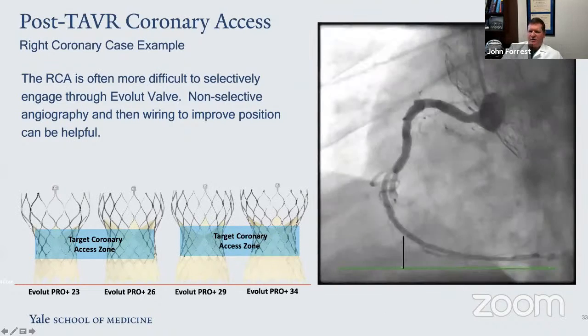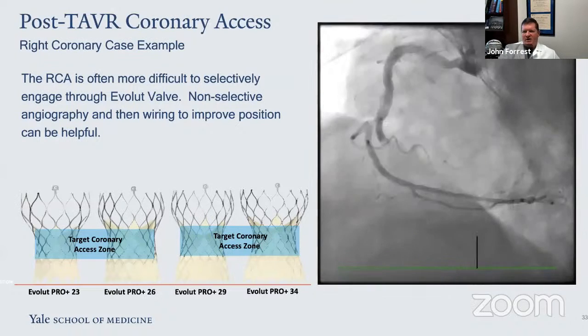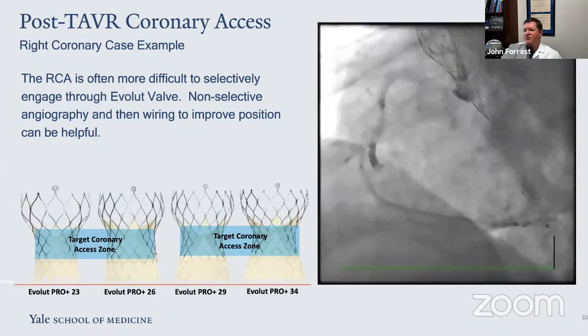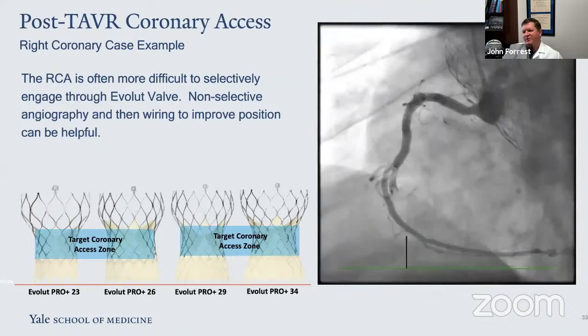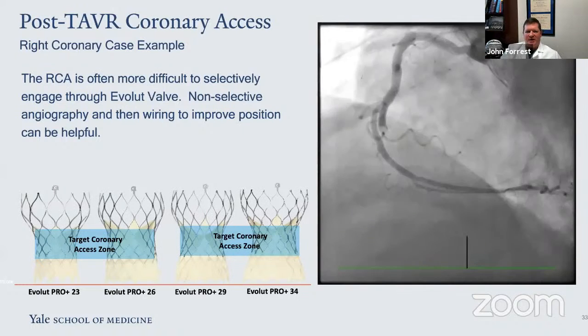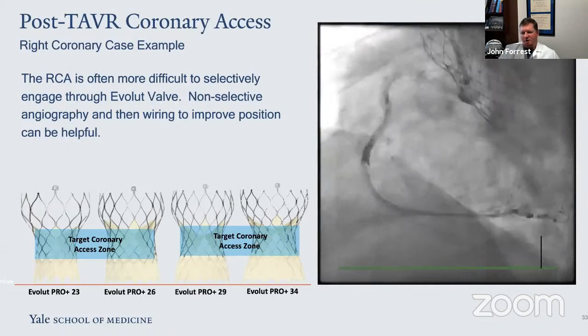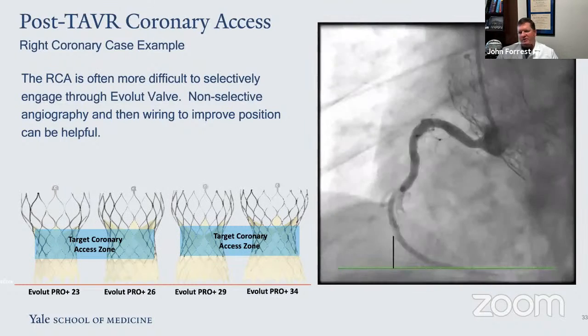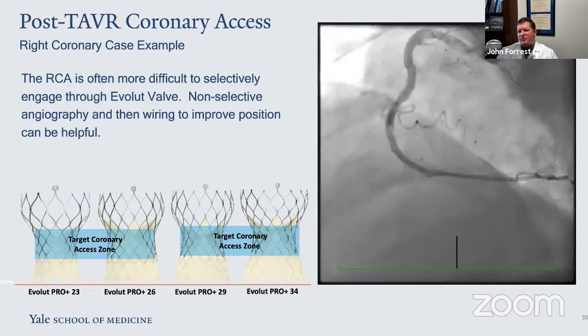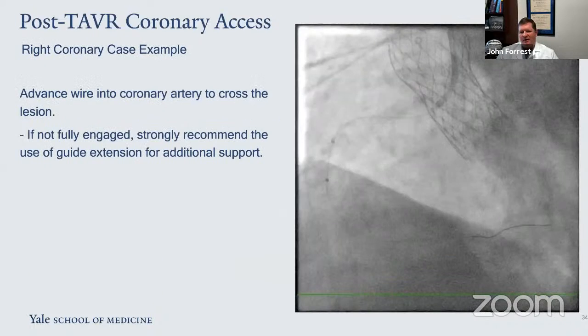So again, this is just quickly to show sort of what Azim was talking about. Often that's about as close as you can get. Even if you get this close, I think you're in good shape. Here you can see a patient who's had an acute inferior wall MI. It's about as close as you can get, but from there you should be able to get a wire down. And so here's a case where you could get a wire down.